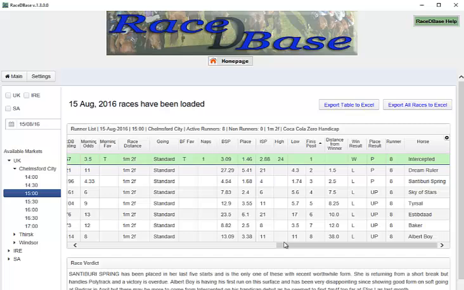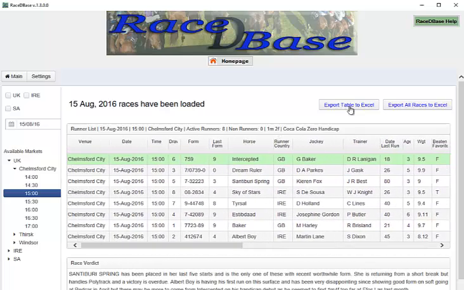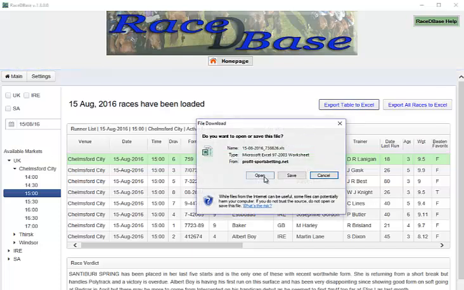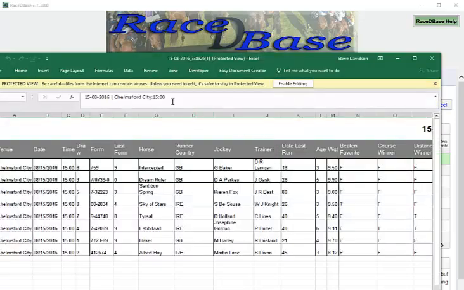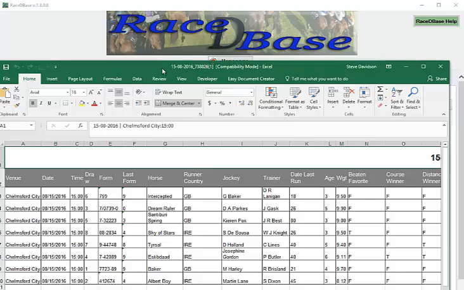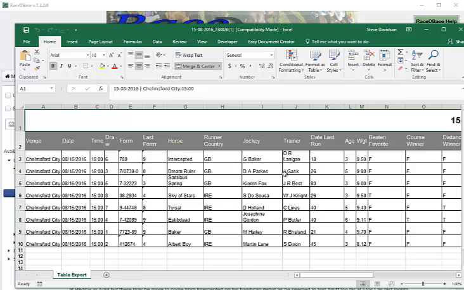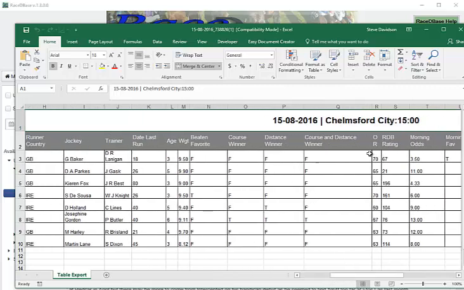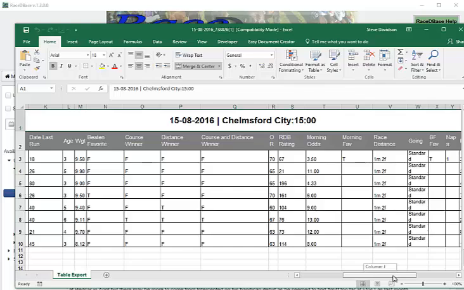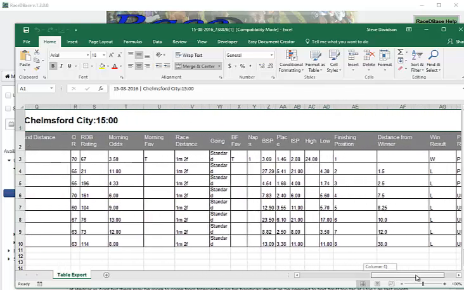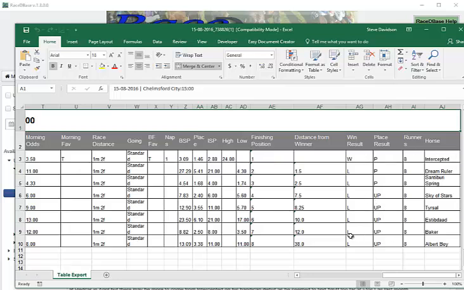Once you've had a look at a race like this, you can go to the export table. If I just click on this and click open. You've obviously got to have Excel on your computer, but you can see now this has all gone into an Excel spreadsheet, and you can do whatever you like with that. You can add extra columns, you can put your ratings in, whatever you want to do, into this spreadsheet. So having the ratings and then the results afterwards in spreadsheets makes for more valuable research and things that you want to do later on.